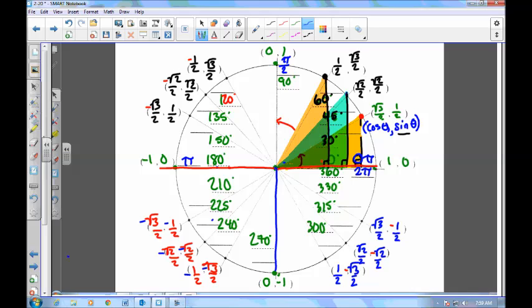Now, we're going to write the 45 degree angle in radians, but what's half of a half? 1/4. If you think in cooking, who's ever baked anything and used measuring cups? Probably everyone. Say you need a 1/2 cup of flour, and you can't find your 1/2 cup, but you can find a 1/4 cup. It takes 2 1/4 cups to make a 1/2, right? So half of a 1/2 is just 1/4. So this would be pi fourths.